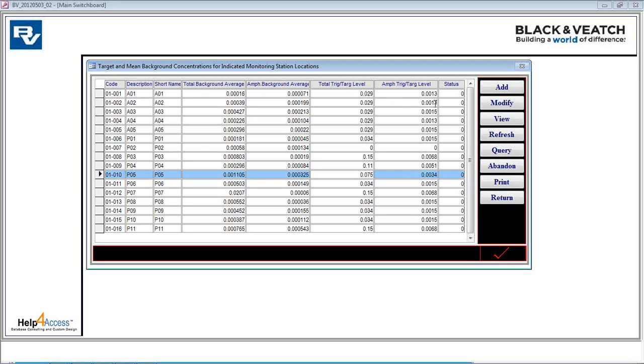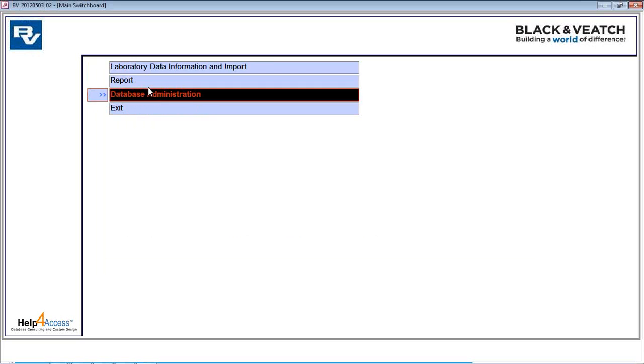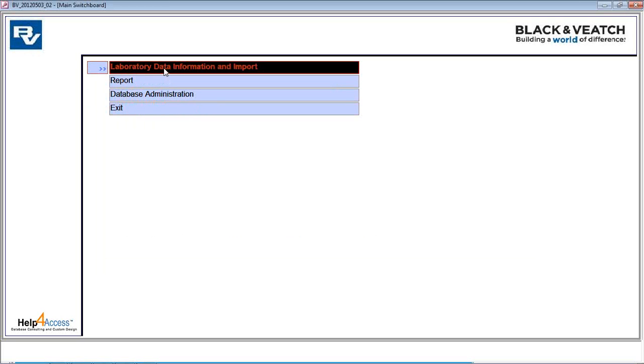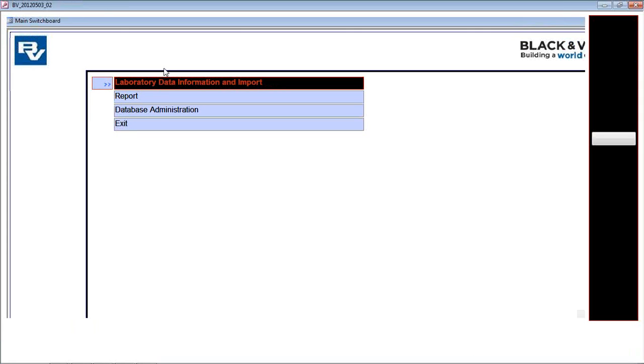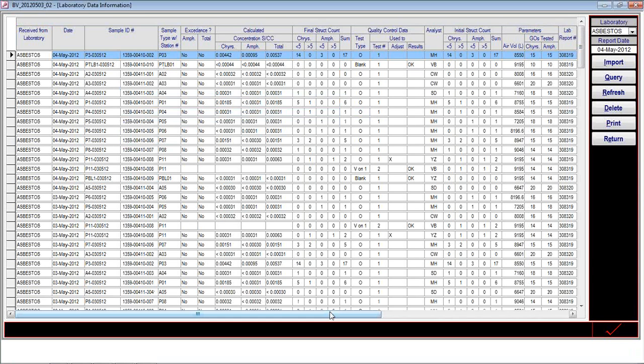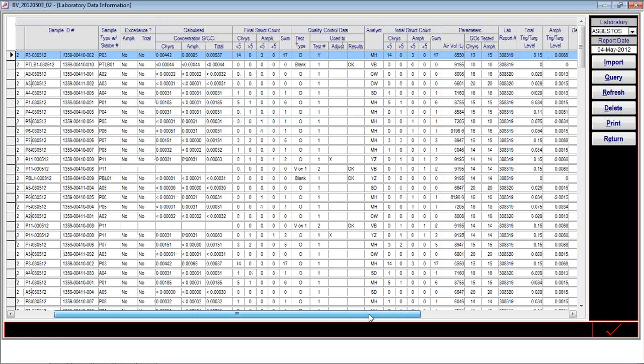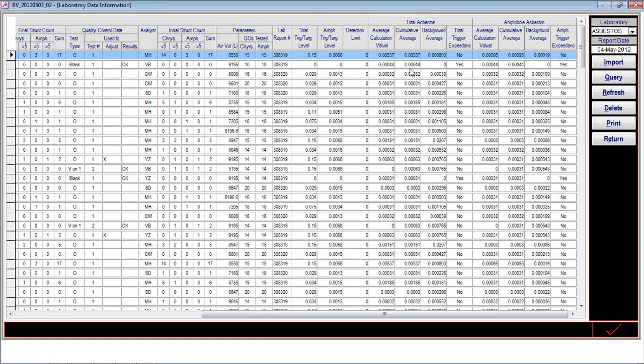So station-wise, we have defined these values that Wayne has sent to us, and now I'm coming straight to the laboratory data information. While importing, it's picking up the cumulative average value station-wise from the starting of the project.